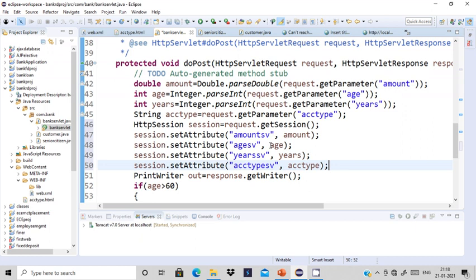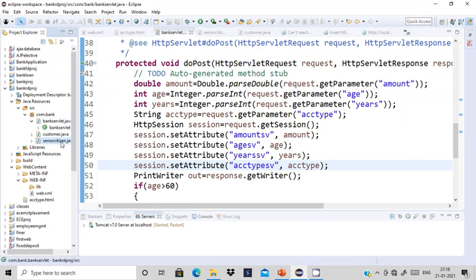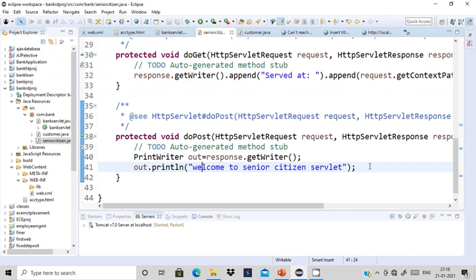Now I have to collect all these values in the respective servlets. If I go to the senior citizen servlet, these values have to be collected there. Now how to collect these values? So I am inside the senior citizen servlet. I just print this message in h1.